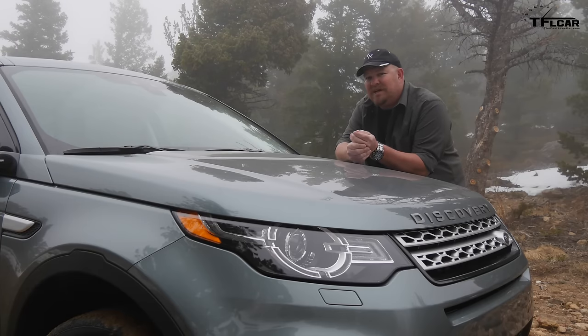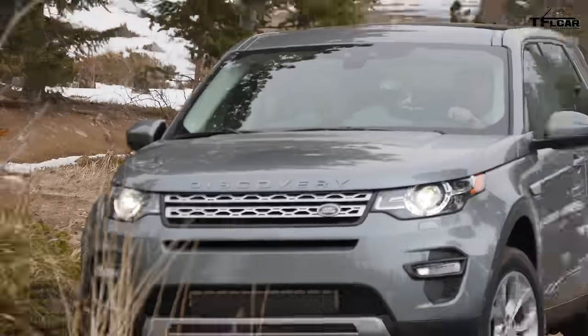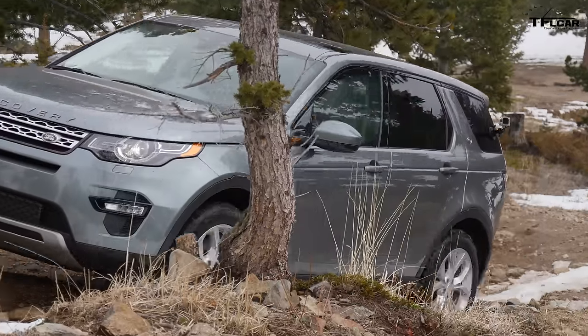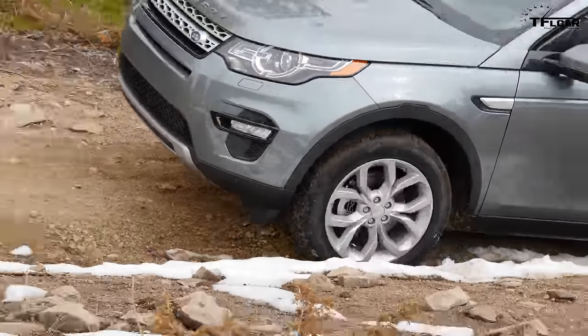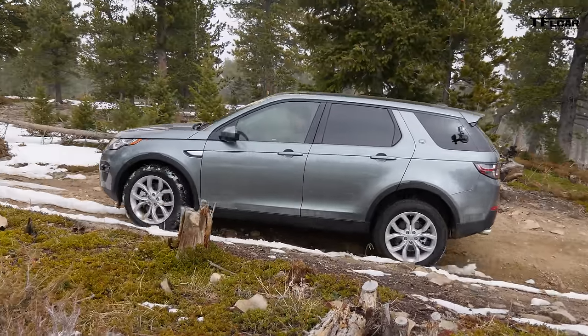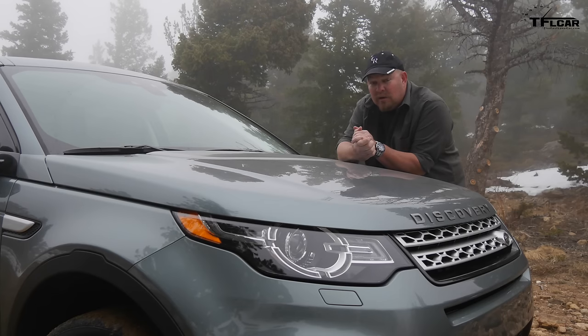It also competes with vehicles such as the Audi Q5 and, to a lesser extent, the Audi Q7, and even Jeep vehicles like the Cherokee and Grand Cherokee. It actually has a very similar setup to the Cherokee — with the exception of the optional third-row seat — in terms of its nine-speed transmission and four-wheel drive system. When you drive this on the streets, it performs better than I expected. It's not tippy at all; it's fairly level on hard corners, and it never seems to give up very much.